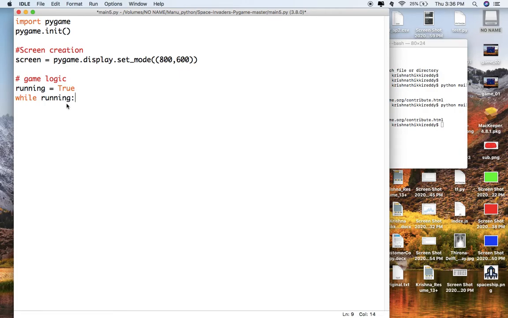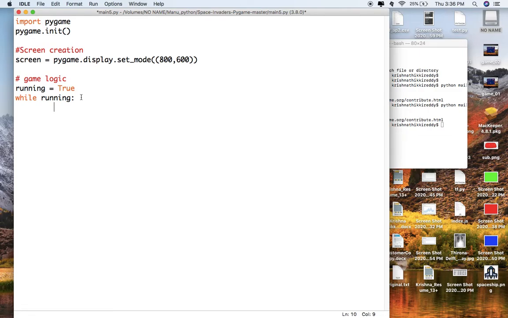I'll add a colon. The colon makes the logic run, because as you can see, the cursor came inside the loop. So when running is true, it performs the logic. But if I delete this colon and press enter, you will see the cursor stays at while. That means you would get a syntax error because you didn't keep a colon. So don't forget the colon.